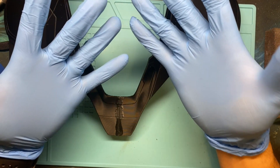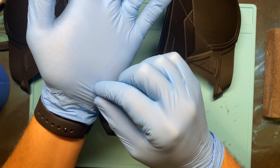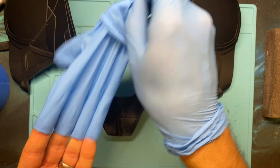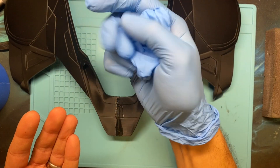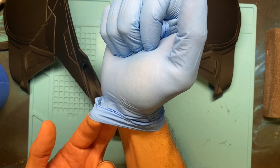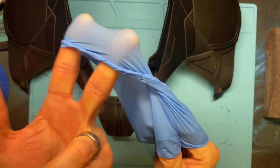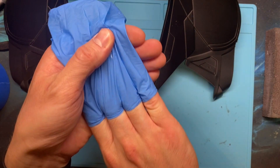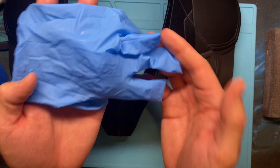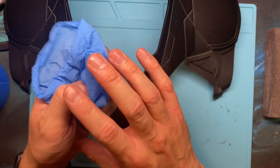A lot of people don't know the proper way to take off gloves. The way I was taught when I was a lifeguard is to pinch one glove right at the seam and slide and roll it so you don't get any chemical on your hand. Pull it all the way into your other hand, then take two fingers, slip them right under the cuff of the other glove, and pull your hand out from underneath. Then grab the back now that the glove is inside out and pull out — that way if you got any solvent on your gloves, you won't get it on your hands. Speaking from experience, this stuff can cause some pretty significant skin irritation.